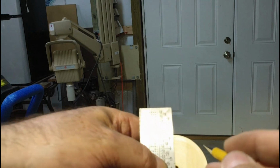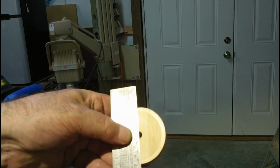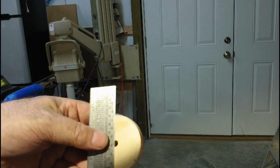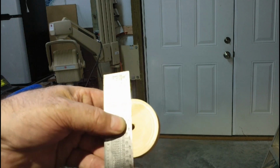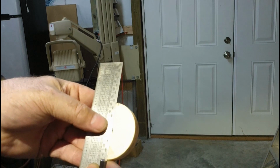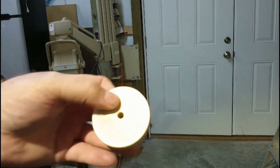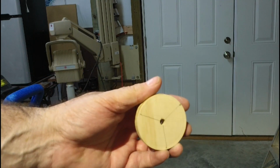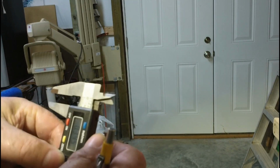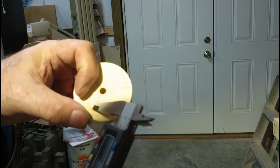And so the spacing, you'll have to just sort of judge that for yourself. You just want the battery to fit in there reasonably loose enough to where it'll slide in and out, but not so loose that it falls out between the rods. So on the particular one that I did, the spacing off the edge was 355 thousandths. But like I said, none of this stuff's rocket science. You can space it where you want to, and to make it fit snug, but not so snug that you have to pry the batteries or beat them out or whatever.